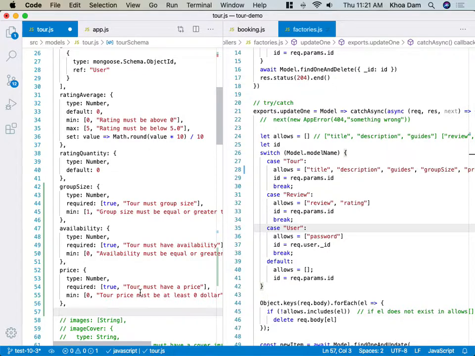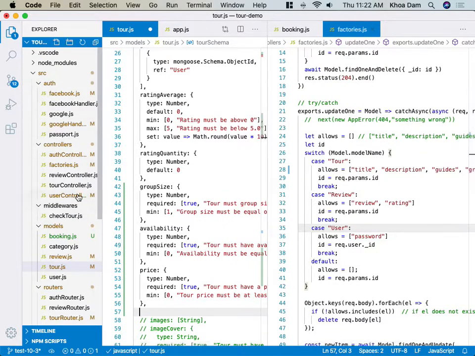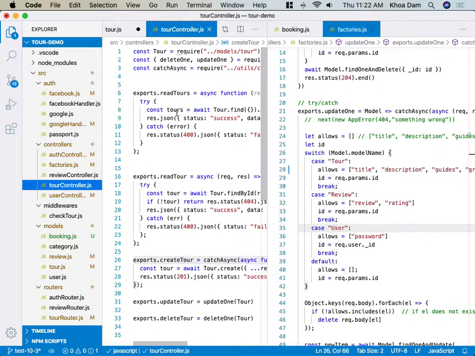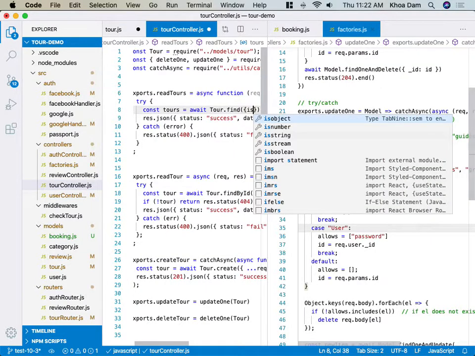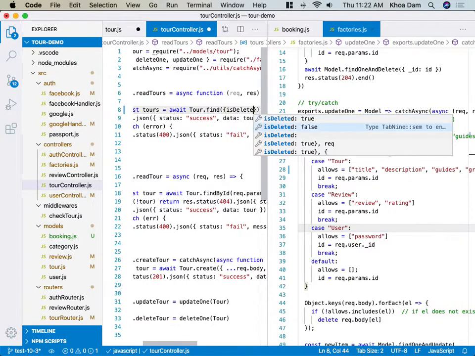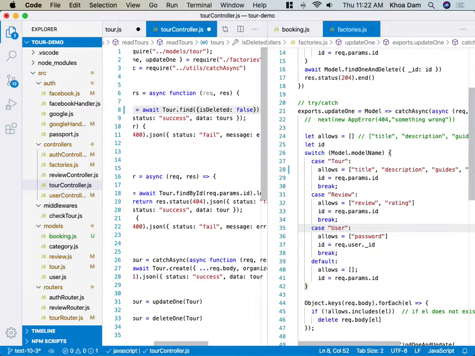And then when the user sends a GET request to see the tour, you have to check one more condition. Like here, I'm going to open the tour controller. When you want to read tours here, you find and then isDeleted false, right? Cool.